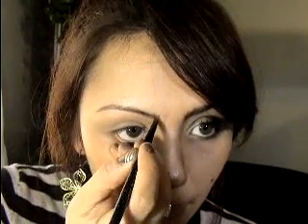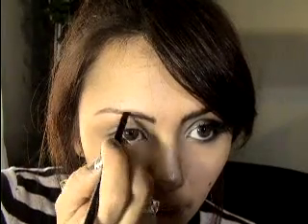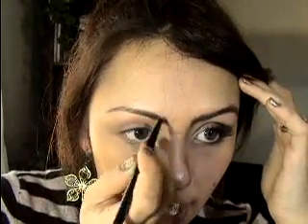The first thing you should do is define your brows. Eva Mendes has these gorgeous eyebrows that really shape her face. I'm horrible at defining brows so this was quite the challenge, but I'm going to try to recreate it. Looking at her photo, her eyebrows are really close together — that's what really draws your eyes back to her nose and her whole face shape because of the way they're shaped.